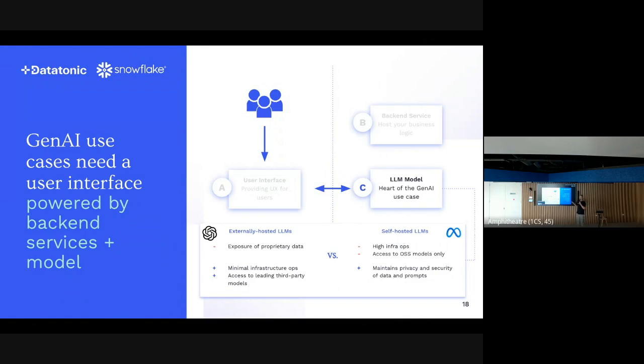Depending on the choice you're making, and let's really see how Snowflake can meet us here, the infrastructure operations depend, of course, on how complex they are given the tool you're choosing. And then lastly, the upside of self-hosted large language models is, of course, that you're bringing the model close to your data. You don't have to talk to an external API, which makes it really good at maintaining the privacy and security requirements of your organization.